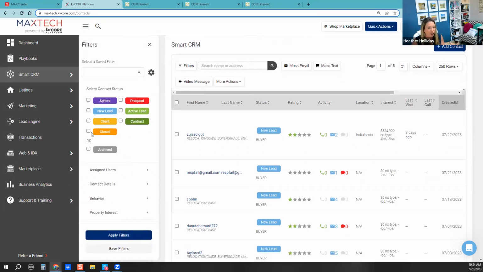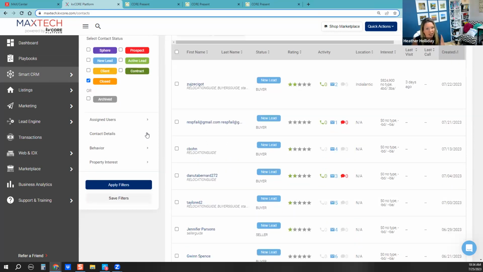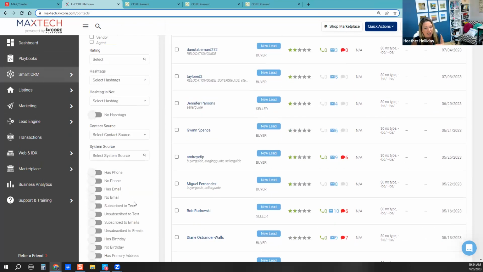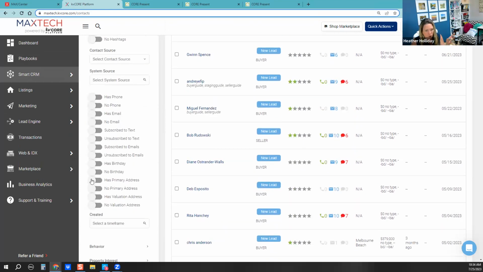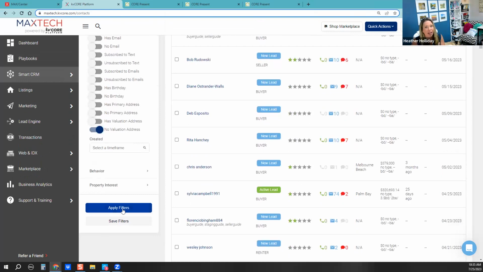Use the filter for closed, Sphere, however you may have labeled them. So I could say closed, and I want to see has no primary address or no valuation address. So I want to put no valuation address, and then I'm going to apply filters or save them.